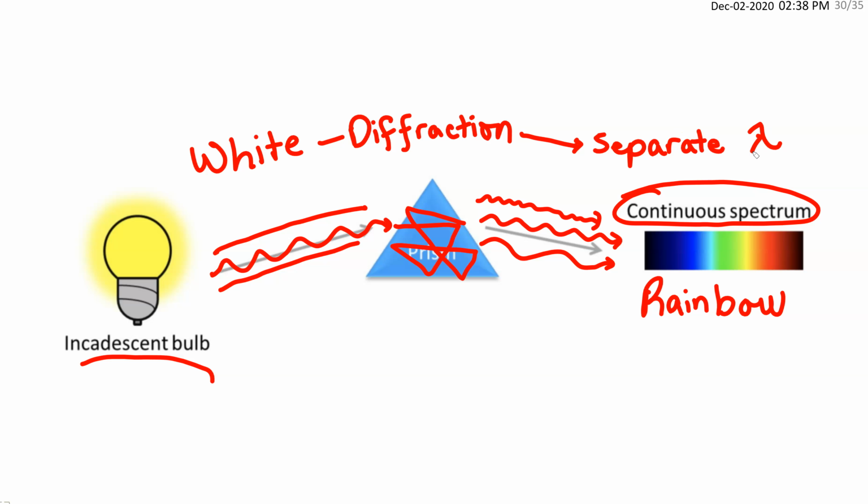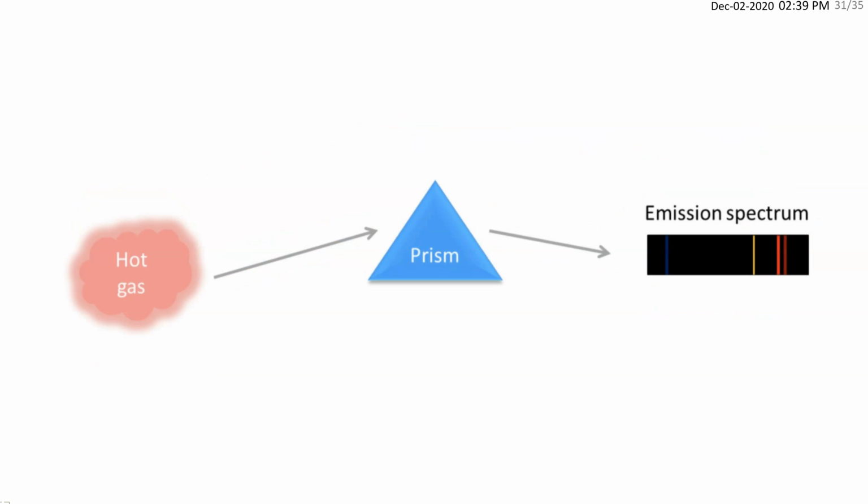Now, this is called a continuous spectra because the separate wavelengths blend together once they're separated. When I say blend together, what I mean is that we're separating the wavelengths at such a small scale that they rub up against each other and look like continuous colors, which is why we call it a continuous spectrum. So any sort of light that's given off can be broken up by diffraction into separate wavelengths so that we can study the light. And that's the idea that leads us to emission spectra.